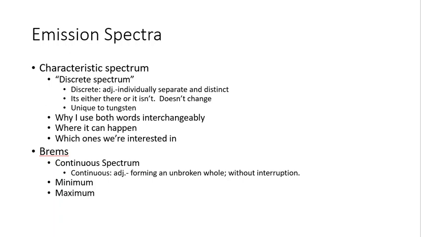So characteristic photons can be created in a lot of different places, but again, the only ones that we're interested in are those inner shell electrons that are replaced by non-bound electrons, and so we get the 69 kVp X-ray photon. The brems, we call it a continuous spectrum because it's non-discrete. It's more like an analog. Every energy level is represented. It's unbroken from minimum to maximum. They're all there.